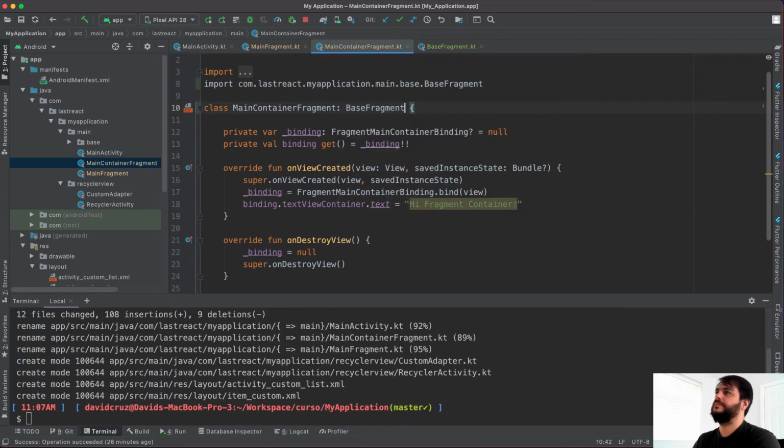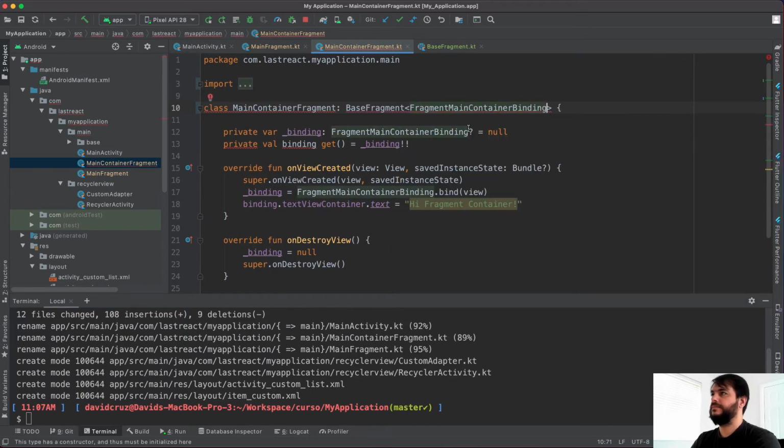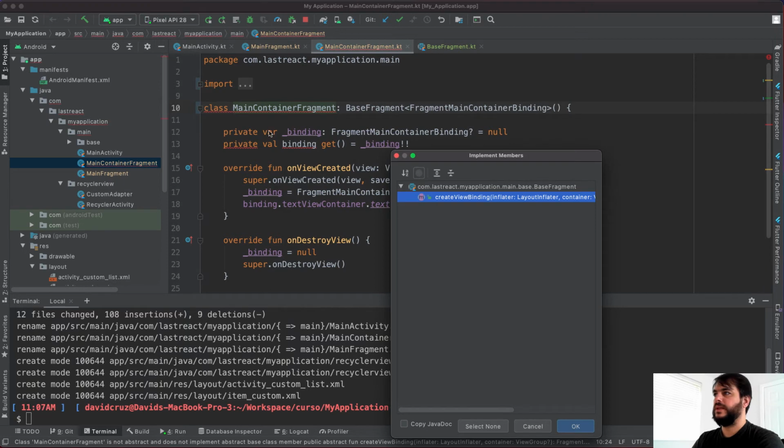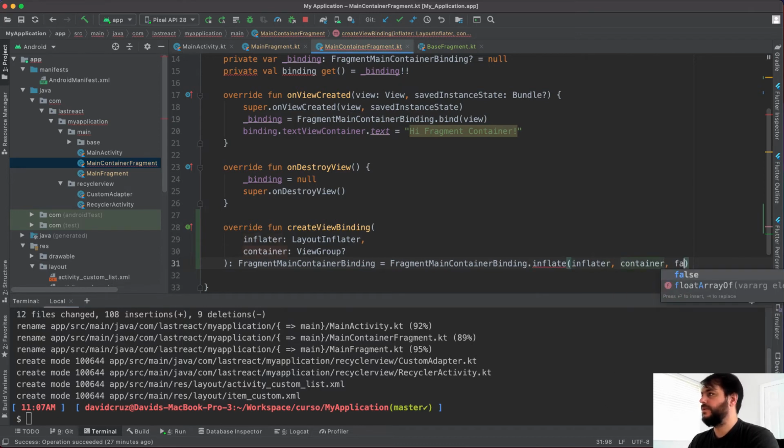BaseFragment, and here we're going to pass FragmentMainContainerBinding. Let's implement the members, and we can see now it expects as a return value a FragmentMainContainerBinding. No problem. Let's put equals, then FragmentContainerBinding.inflate, and we pass the inflater, container, false.